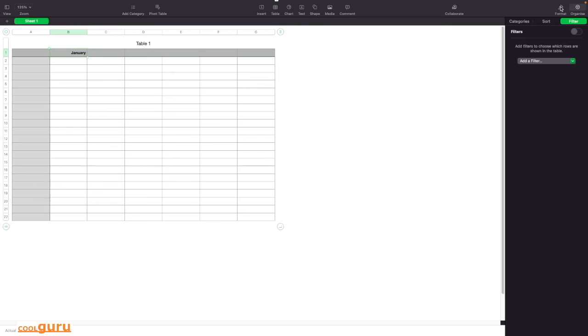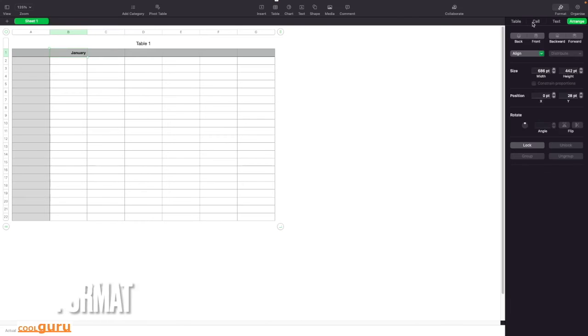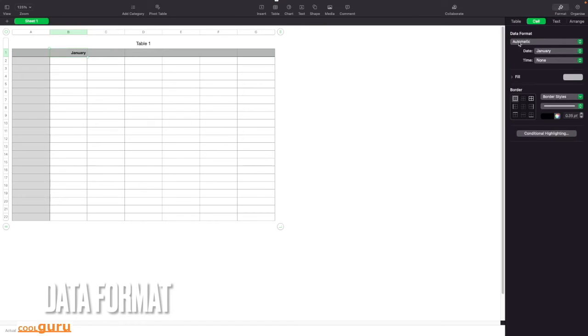If I go to format and then to cell here, you will see that the data format is automatic. So the Numbers app has used its inbuilt functions to automatically understand that the data is in date format, and that is why the actual number behind this which is stored is 1/1/2022.